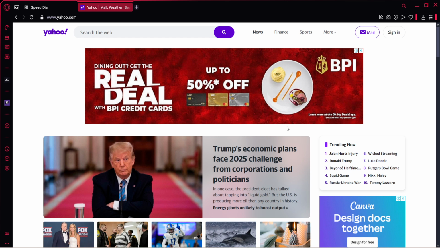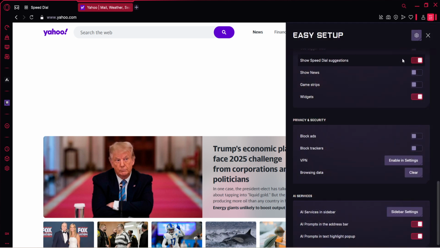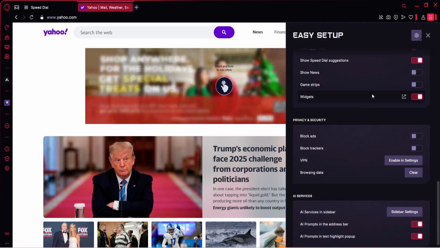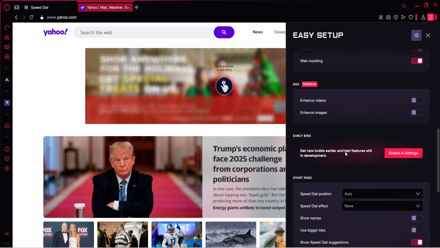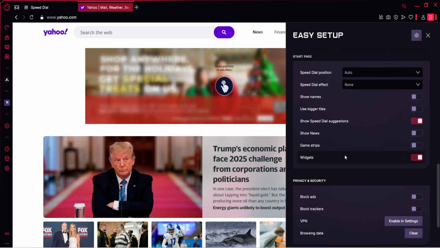Now let's navigate to the place where the magic happens, the settings menu. Look for the settings icon, which is typically located at the top right corner of the Yahoo Mail interface. It's easy to spot, usually represented by a gear or similar icon. Click on it to open the settings drop-down menu. This area allows you to customize your Yahoo Mail experience in many ways, but today we're focused solely on stopping those Google ads. As you scroll down the settings menu, keep an eye out for an option labeled Block Ads.